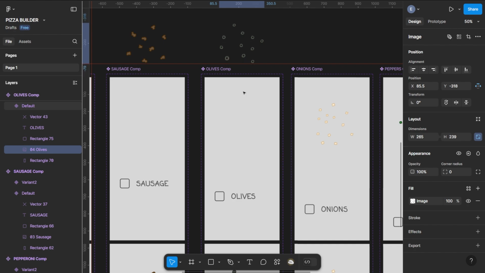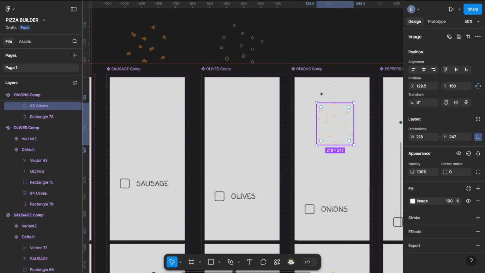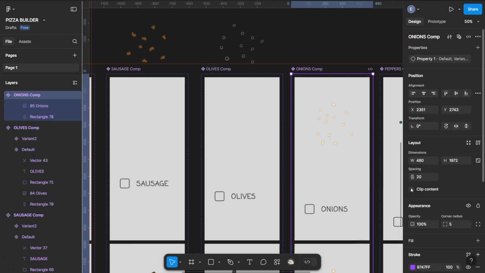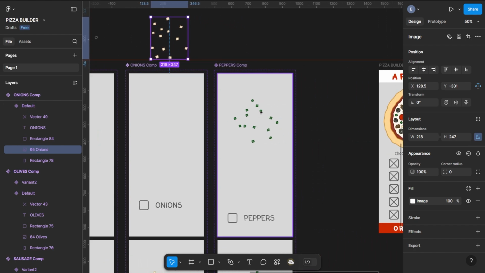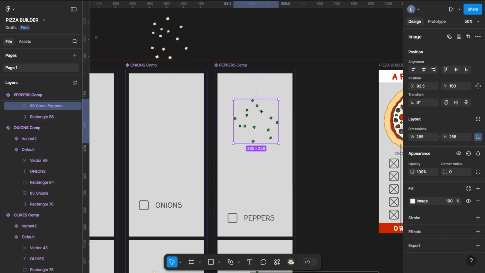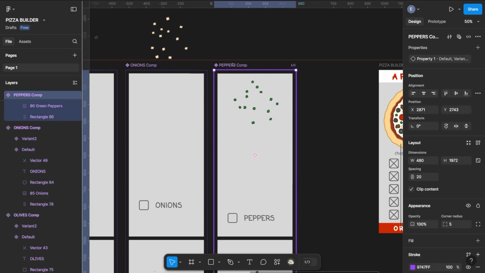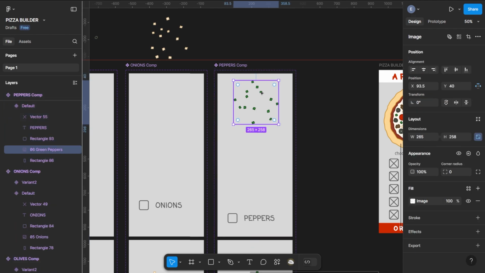I guess you could put it back in the comp over there in the layers. You know, then you're having to like, I don't know, toggle your mouse when you're trying to do keyboard shortcuts. I'm turning off the clip content on the component.